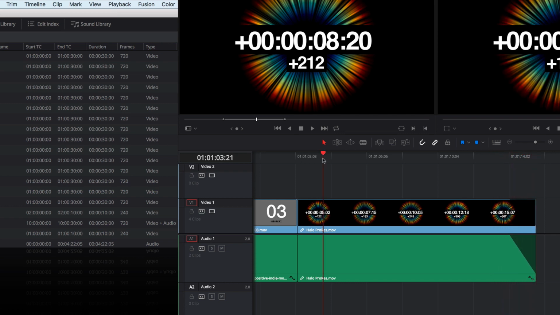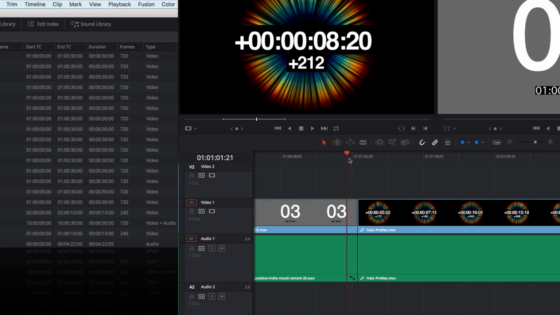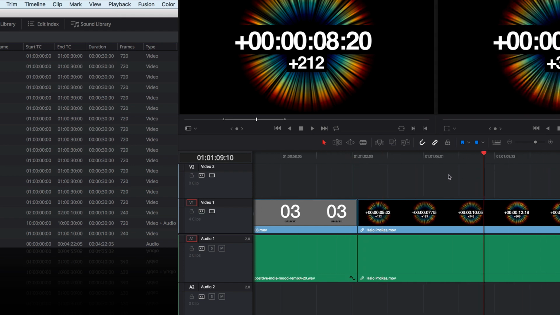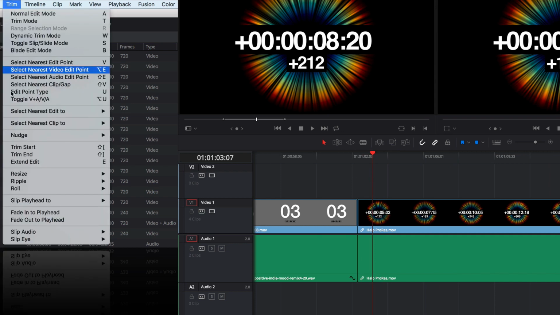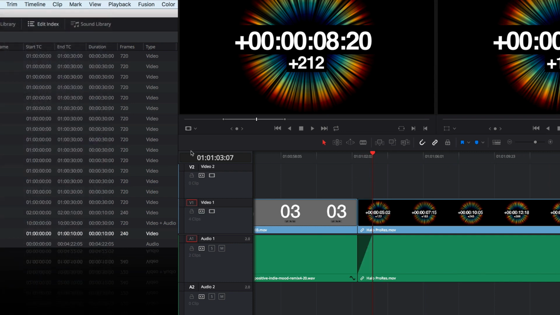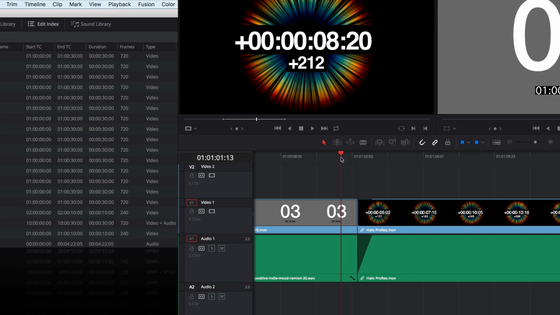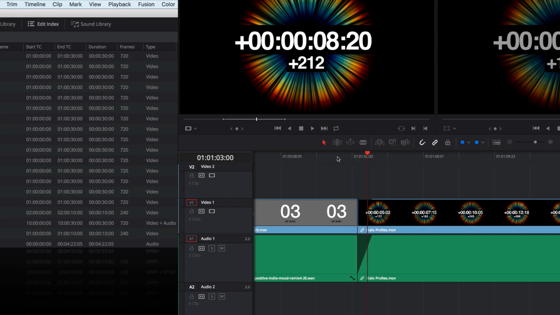menu stroke. If I do the same here on a place where there is an edit, say this is not at the end of the particular clip there, if I go here, Trim, Fade In to Playhead, it's important to note it doesn't apply a dissolve or anything like that.